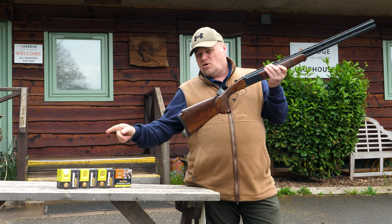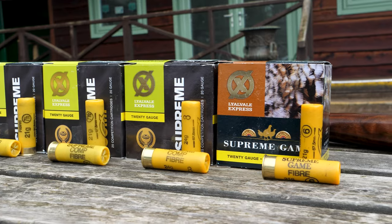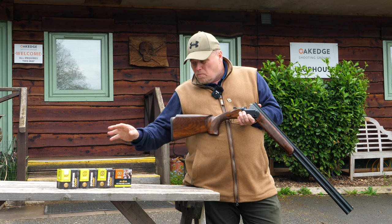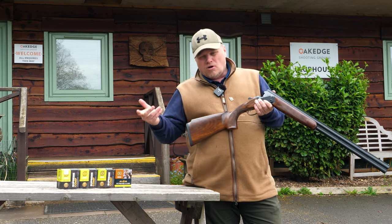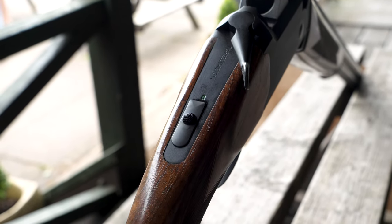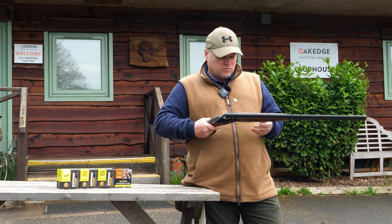We've got cartridges from Express all the way down to their Magnasonic range, which is on the level of an air rifle for recoil, all the way up to one of their game rounds. So I'm expecting a bit more recoil off these, but like I said, manual trigger, it should shoot anything. So we're not relying on recoil to cock it for the next shot. Single selective trigger, so you can fire top barrel first, bottom barrel, whichever your preference. 3-inch chamber, believe it or not, in a 20 bore, steel proof for high performance steel, so you can put some big daddies in it if you want to.